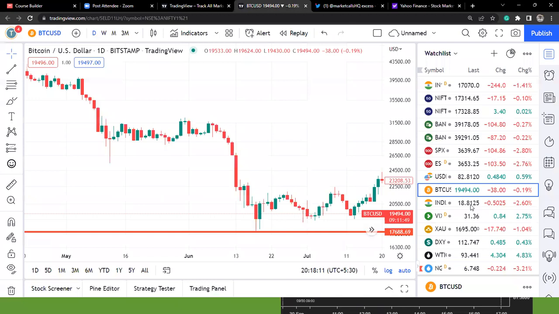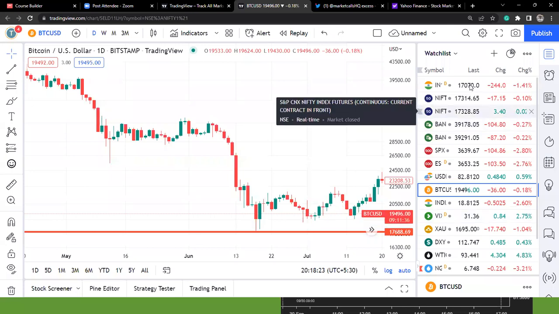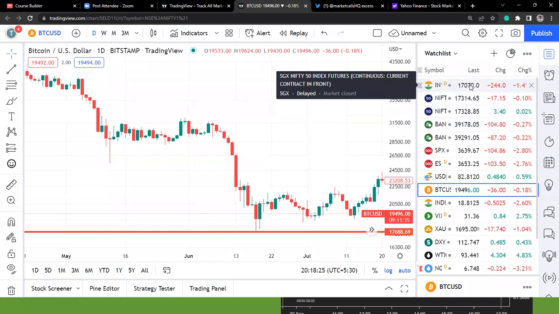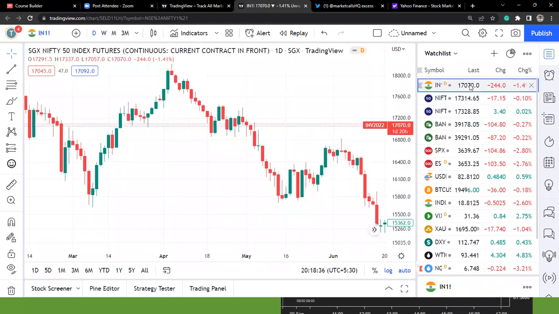So if on Monday I'm seeing any panic hitting, right now the S&P is pointing at 17,070, which is almost 244 points down. See, opening a gap down, mostly emotional traders will come and sell. We had seen in the first session itself how emotional traders behave. But after that particular day, what is going to happen is going to be really important.